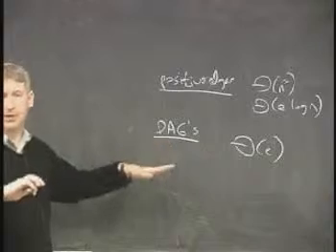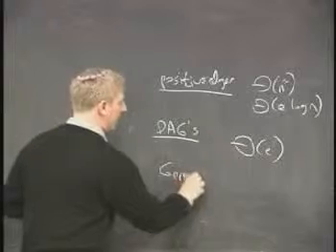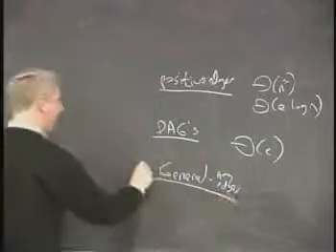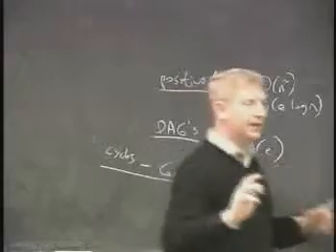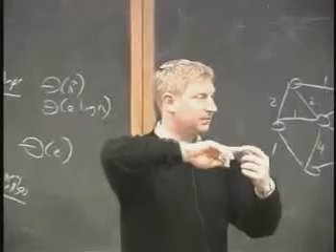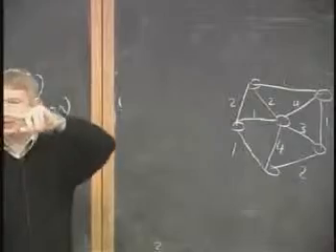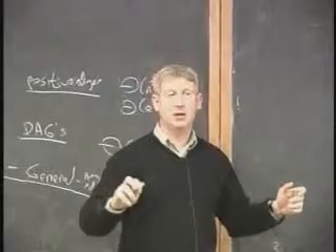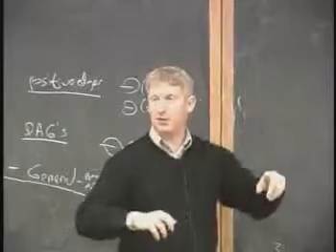Next step. Let's add negative edges and put cycles back in. The only thing we can't have, so I'll write general graphs, means negative edges and cycles. But what we're not allowing is a cycle that has a weight that's negative. If you're asking for a shortest path from here to here, and you can find a cycle whose weight is negative, any good algorithm you come up with is going to say, I can give you an infinitely short path, because I'll just go round and round that free cycle.